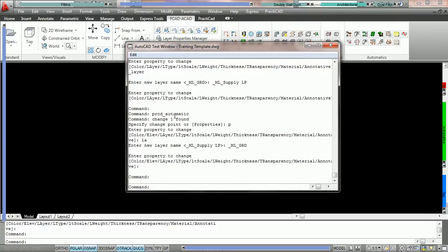It first went into the change portion of the automatic, then did the P for properties, then the LA for layer, and typed in everything we needed. What you don't see in the text window is that it's using the Enter key, and it did it twice because we typed /n twice. So anytime you put /n, it will mimic the Enter key. You can utilize that virtually always. You don't actually need the space bar. However, you have the option to use both, but when you've got to use the Enter key, use /n.